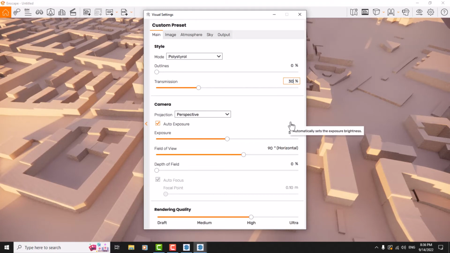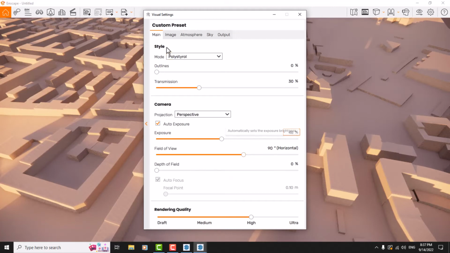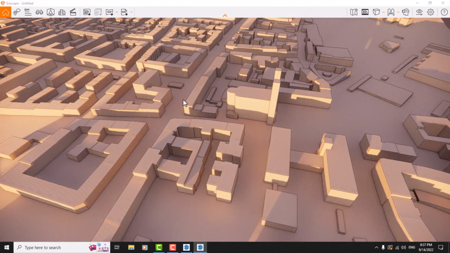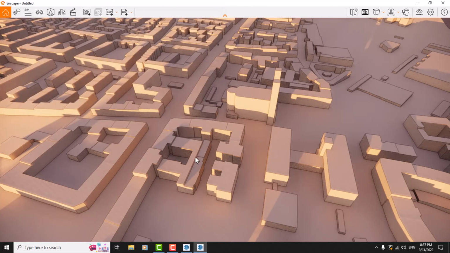For example, I set contrast to about 30, and I increase the exposure to about 60, or I can reduce it to about 46, and I can increase the outline to about 10, or higher than 10, about 30, like this. I press the render key, and very simple and easy, we have these types of renders, but I press cancel.